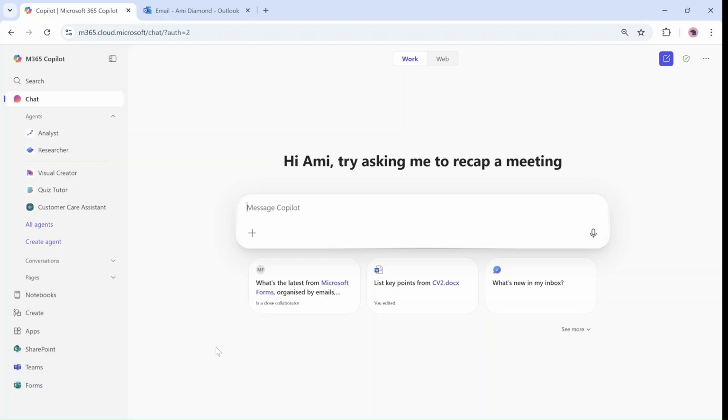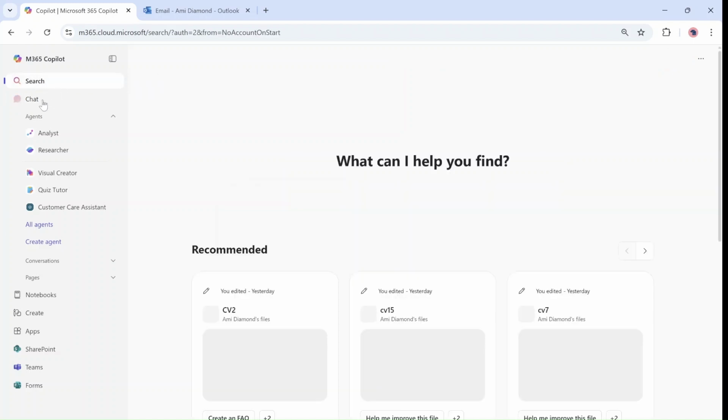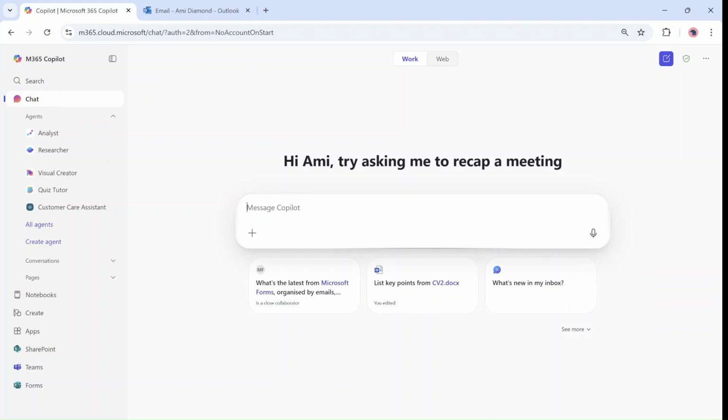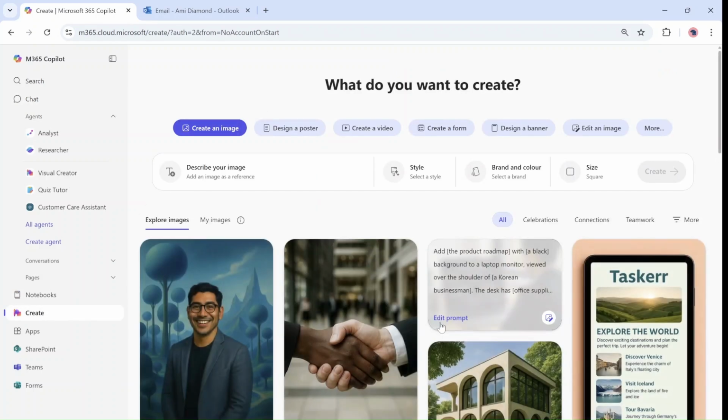If you notice, the new office.com homepage has changed, and we actually have the new search and the chat where we can ask all kinds of things. We have the agents that we created or that were added by Microsoft, and we have the notebook, and we now have this Create that lets you create all kinds of images. Let's go through them quickly. Actually, I want to show you a specific one.